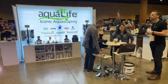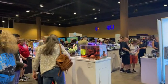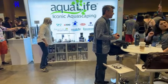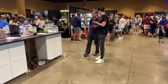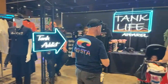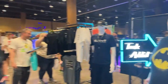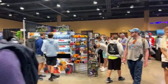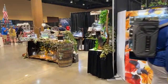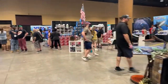We interviewed the Reef Pie guy to get a little more info on it. This Aqua Life booth — these guys had about 20 pallets to set up their booth starting on Thursday. They were here — like 10 guys — took forever to set up that booth. Here's Tank Life Apparel — I don't know if you're familiar with that. I've not seen these guys before. Looks like swag, t-shirts, that kind of thing. Lots of different things — freshwater, saltwater, livestock.